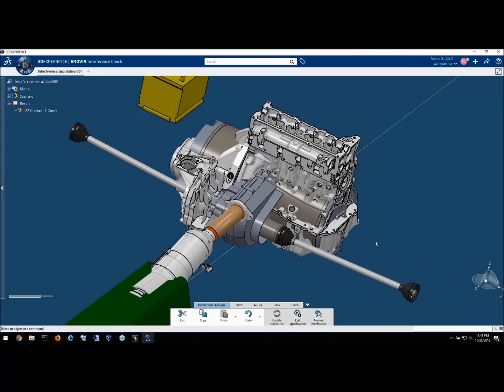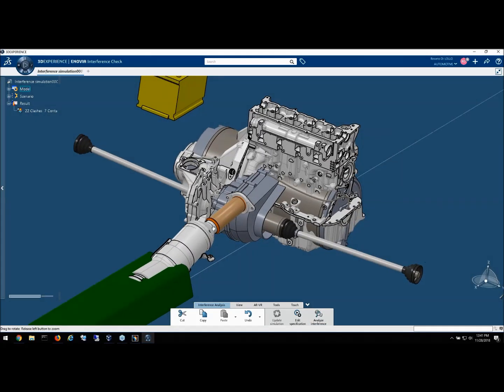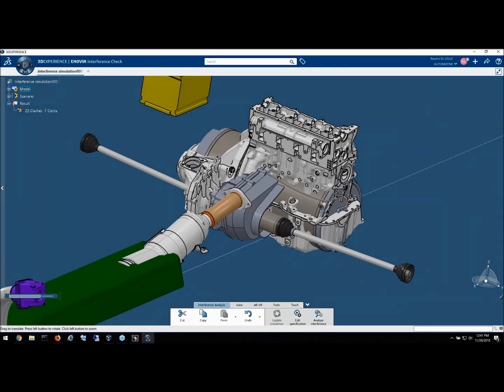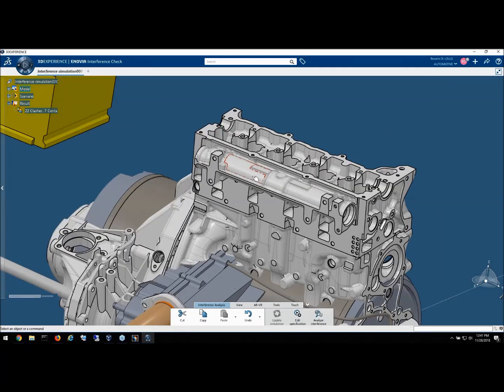I won't do it here because of time constraints and license constraints, but I could also take this V5 native engine head, mesh it, and basically do a simulation analysis, even if it's in Catia V5. So that's one of the great advantages of using V5 on 3DX, that I can do some 3DX processes such as simulation and Delmia, as I'll show in a few minutes, directly with Catia V5 native data.